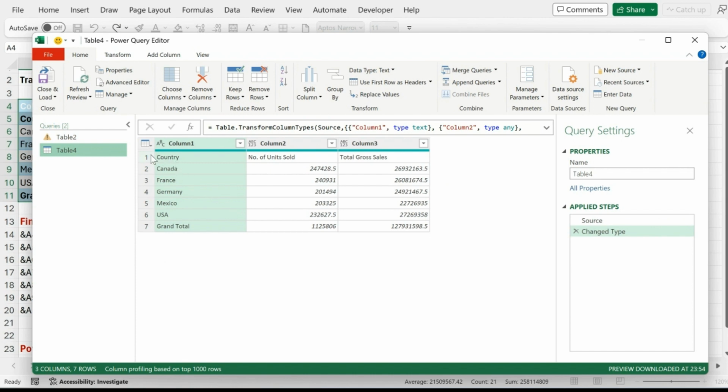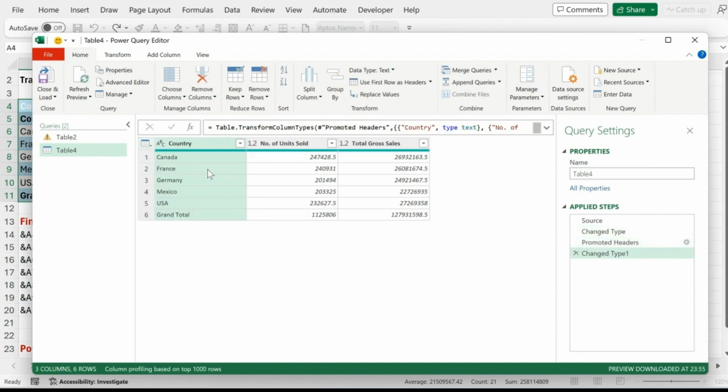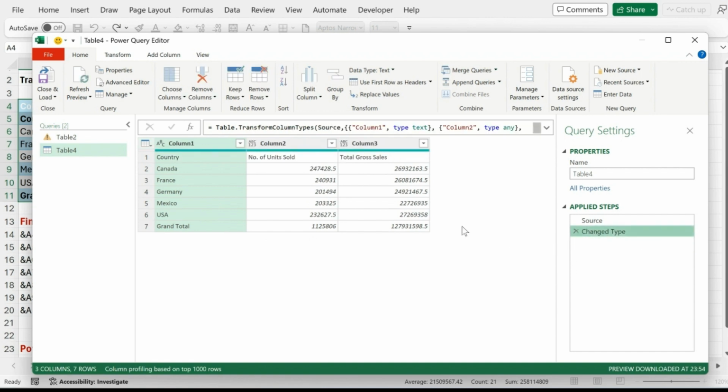Please remember, if we had selected that my table has headers, then country, number of units sold, and total gross sales would have come into the headers, which means the use first row as headers functionality would already have been applied. The point is that if you are transposing with this, then you are not getting a correct transpose. So let me just undo this step of promoting the headers and get the data as it is.